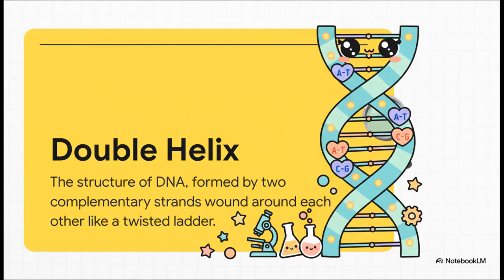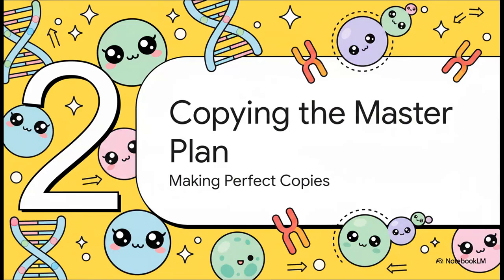And this is what they found, the iconic double helix. The best way to picture it is as a twisted ladder. The 2 long sides of the ladder are made of those sugar and phosphate parts we talked about. And the rungs you'd step on? Those are the base pairs, the A's connected to the T's and the C's connected to the G's, holding the 2 strands perfectly together.